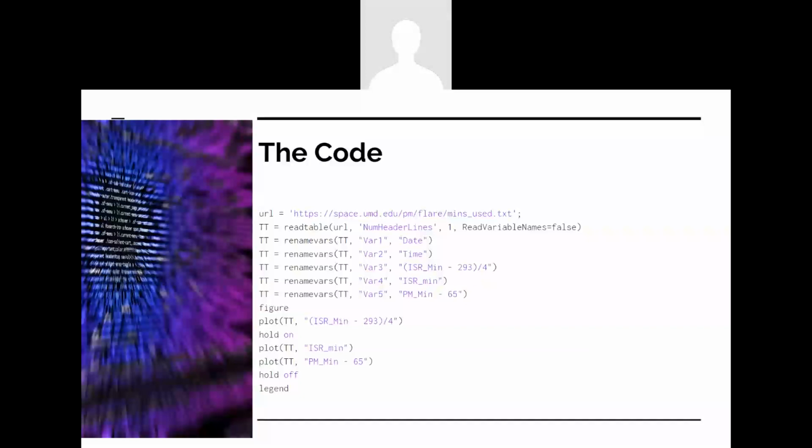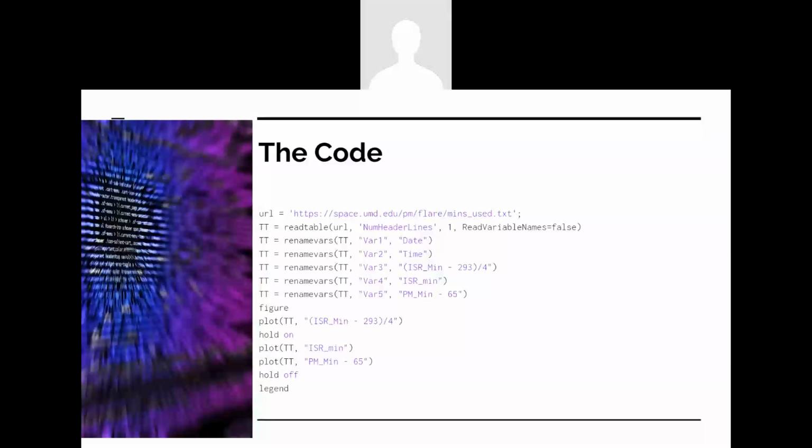Since we have multiple variables, you can't graph multiple variables at one time in a single plot. So that's where the hold on and hold off commands come into play, because you need to pause MATLAB so that when you say plot again, it doesn't just create a new figure for you. So you say hold on, which freezes it in time. Then once you say plot again, it'll plot over top of your already existing information so that you don't erase anything. It's basically an overlay of multiple plots on top of one.